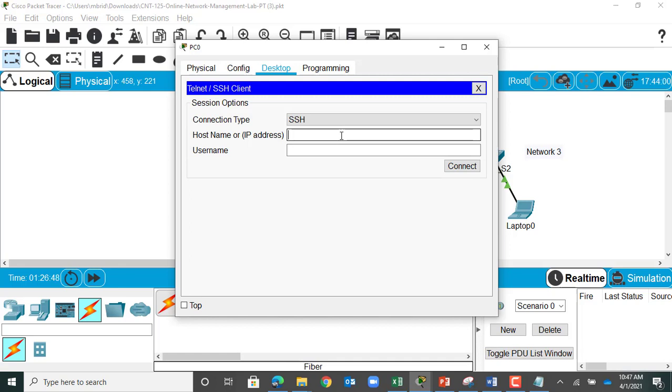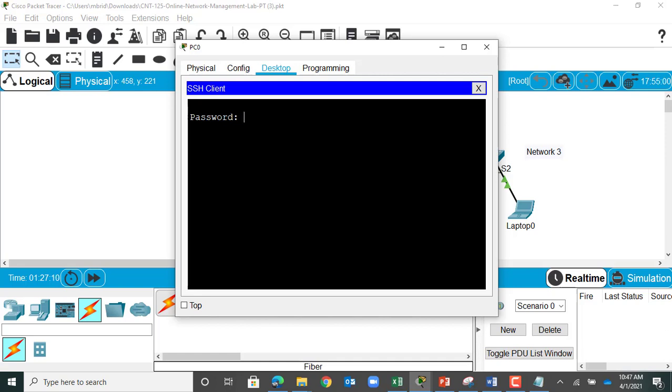Just for giggles, let's go ahead and use one of the different addresses, 192.168, just to show you that we can do that. We're going to use 226.9. Username is going to be test. Password is password. Okay, so as you can see, I can SSH to any one of those interfaces that I want to, as long as it's up and running.